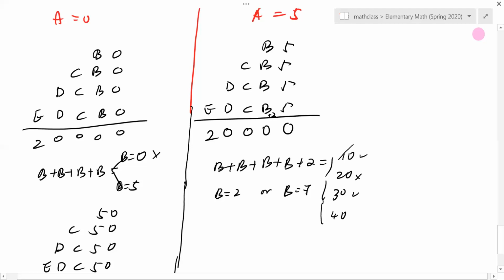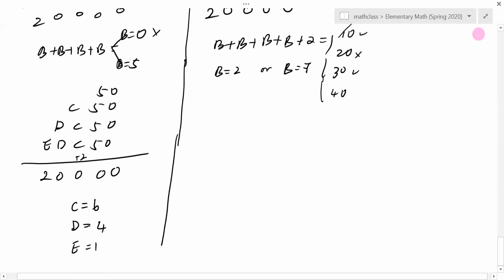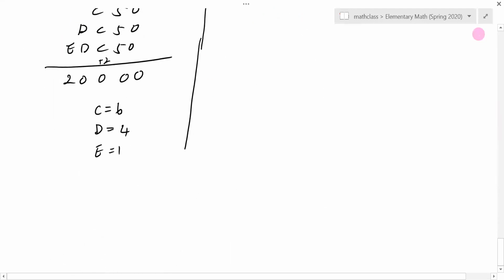We have time, okay? Maybe you can work it out. Okay, when b is 2, what happens? Then can you figure out c and d? Okay. So when b equals 7, are you able to get c and d and e? Okay. Maybe that's a dead end in each case. Okay. So this is how we do that. Okay. So let's try, and this is a little bit complicated, right? Okay. Let's try the next one.